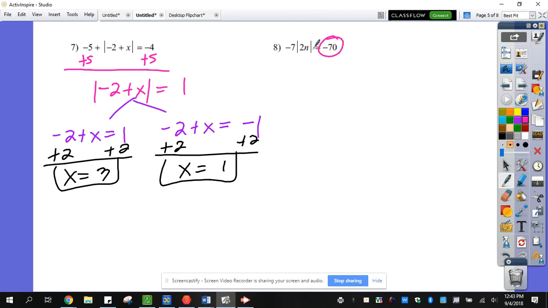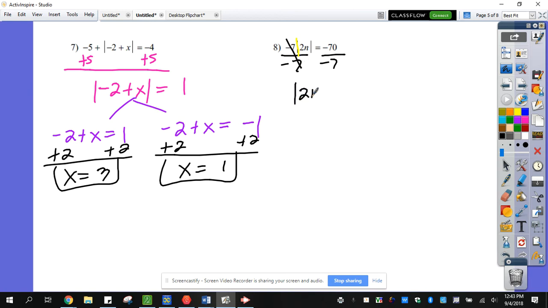Here, oh, Mr. O, that's negative, so it's no solution. Again, let me repeat, you have to solve for the absolute value. I see a negative 7 right here, so I need to divide this by negative 7. Some students will add 7 there. Don't do that one because the operation between absolute value and the negative 7 is multiplication, and the opposite of multiplication is division. You eliminate this one here because you're dividing the same number.